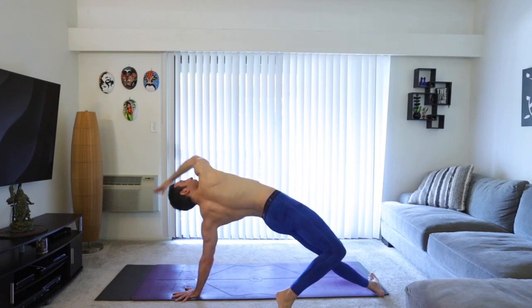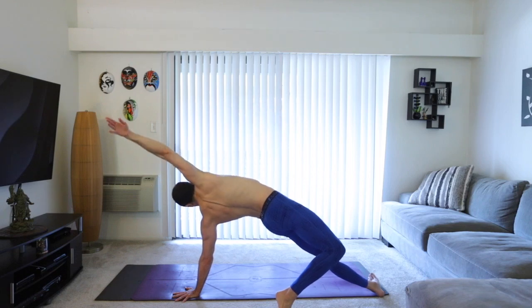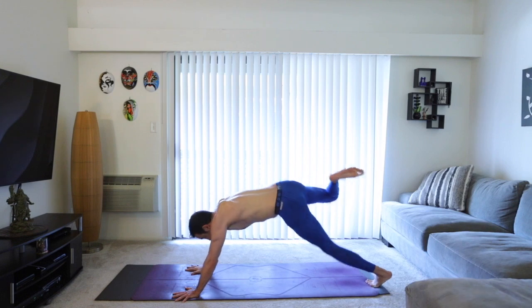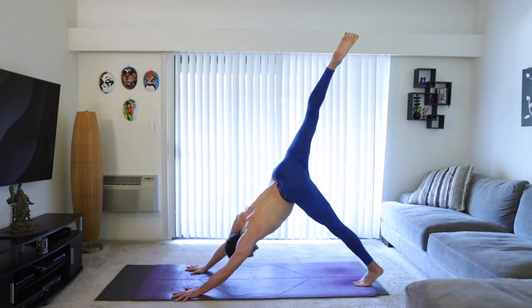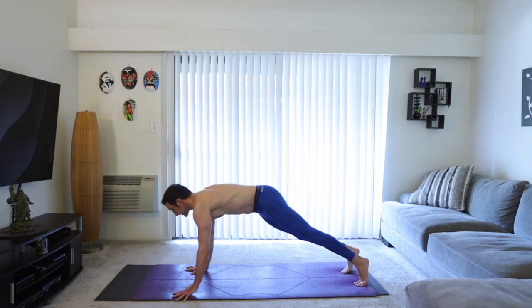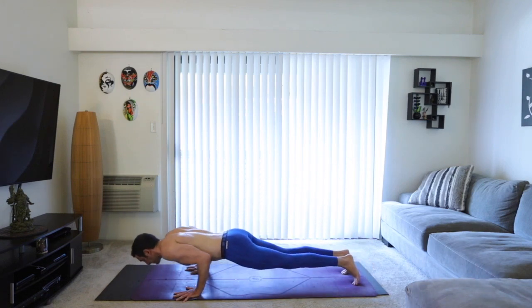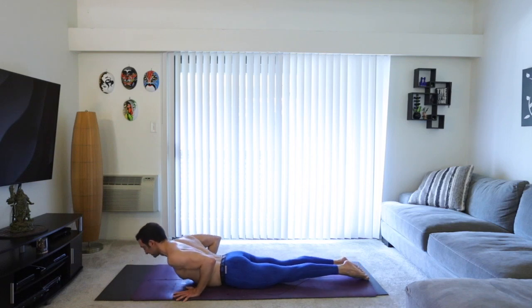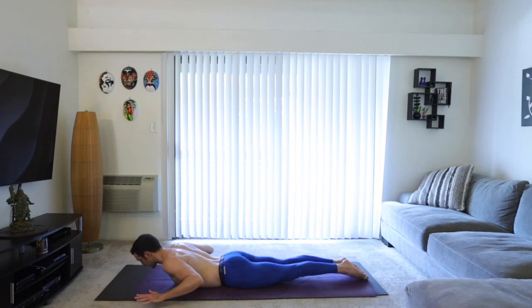Breathe into it, circle with the right arm, left hand actively pressing. Exhale, arm, hand coming back. Simultaneously, that right leg floats up as you inhale. And Chaturanga as you exhale. Cobra hover, inhale, hold. Hands hover off the floor.